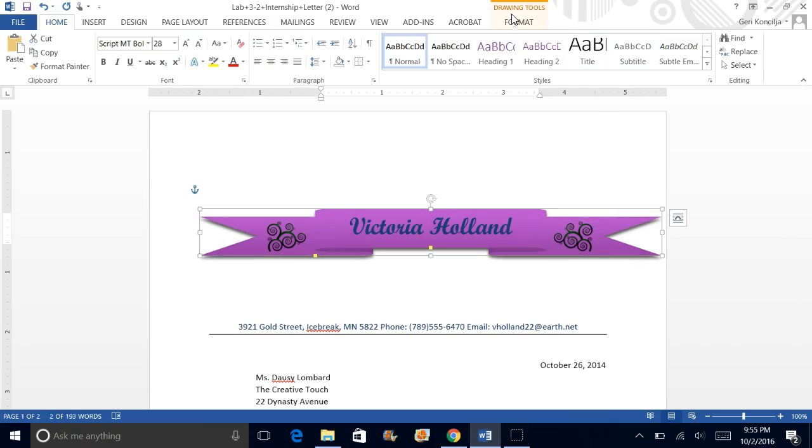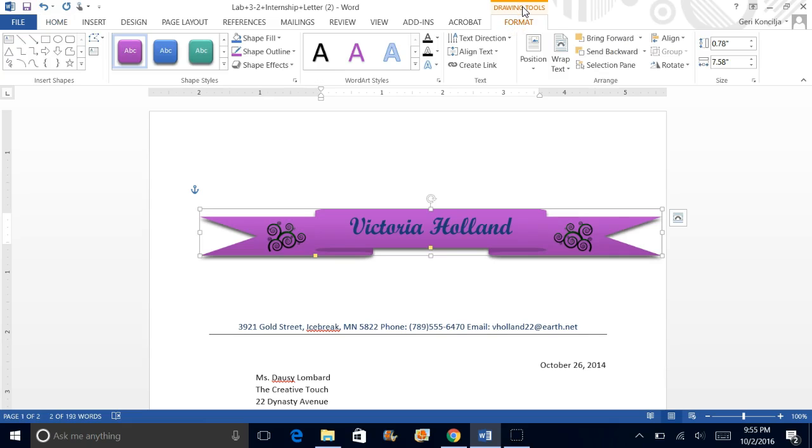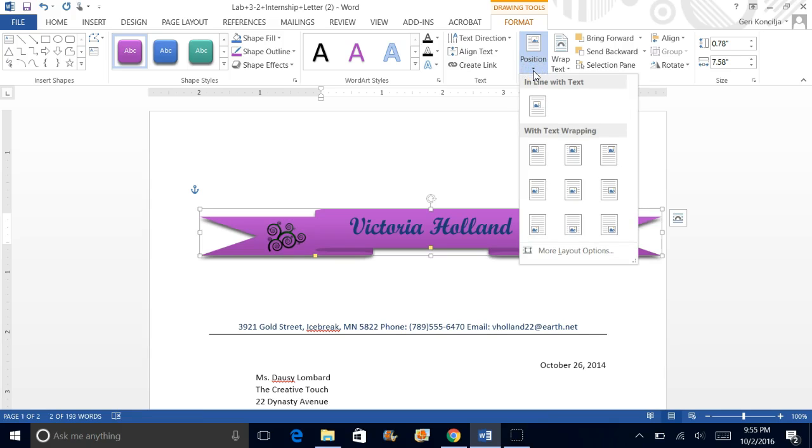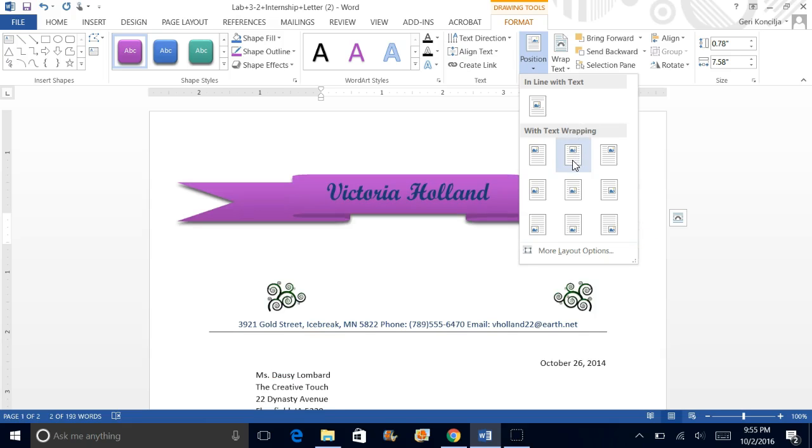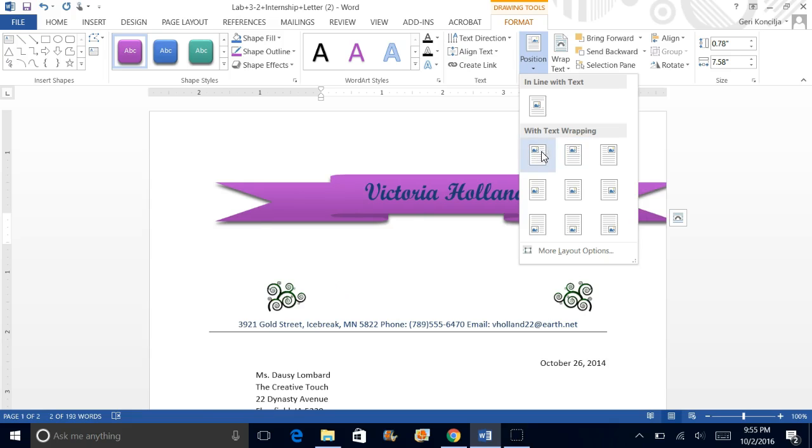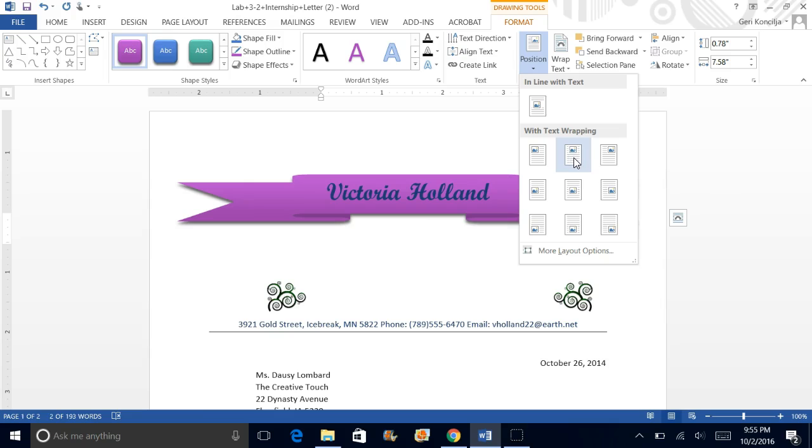I'm going to go to layout, go back to our formatting tab under drawing tools, go to position, and select, instead of in line with text, text wrapping. Then when I scroll over these options up here, it brings up a little text box that tells you what the options are.